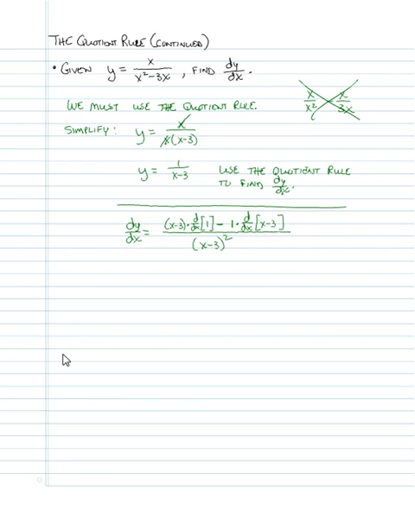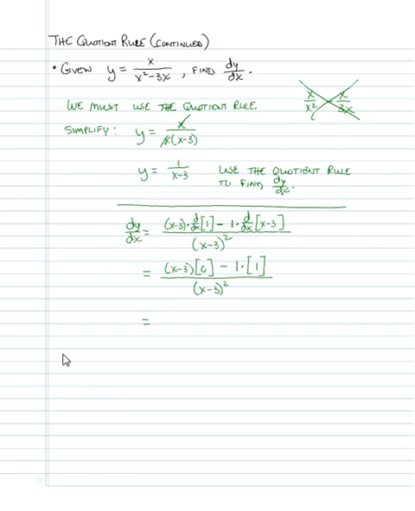And now we go through the process of doing our calculations. So we have x minus 3. Oh, but the derivative of 1 is just 0 because 1 is a constant. Of course, we don't need 1 times anything, but I guess we can leave it there. The derivative of x minus 3, well, the derivative of x is 1 minus the derivative of 3, which is 0. So we just have a 1 in this position, and that's all divided by x minus 3 squared.